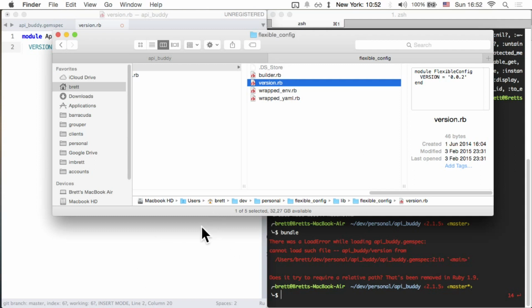So say that you have a billing section of your application, with a billing.yaml with different production, staging, and so on.